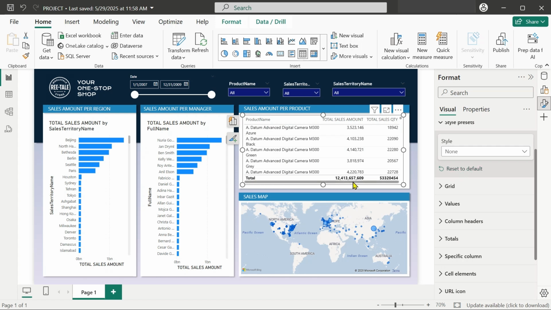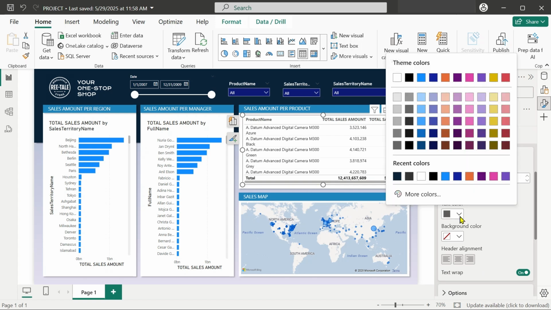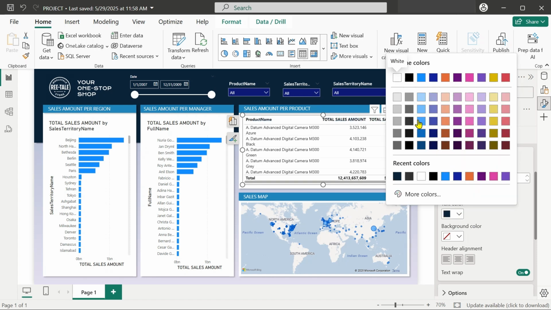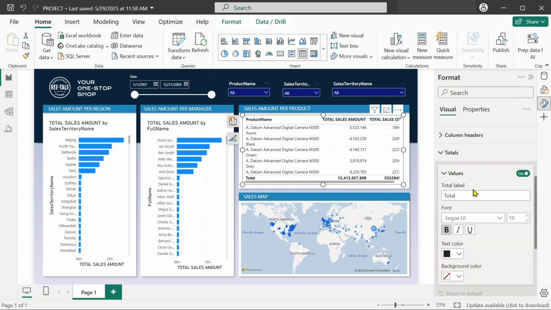We have the total is black, so let's make the same with the column headers. So I will click bold. It's all bold. But the totals, well, the text color is not really black. I will make it black. Black doesn't look so good. Okay, well, I'm going to make it dark gray, and the same with the totals. So I'm just going to change the text color, and there you go.